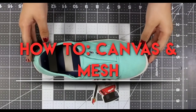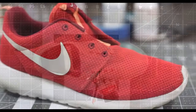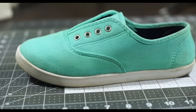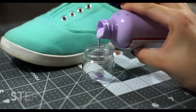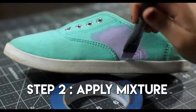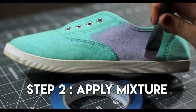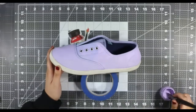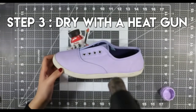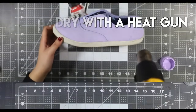Let's go over how to paint canvas and mesh. They're two different materials but can be painted using the same methods. For example, let's start with the canvas shoe. We can mix 2Soft and our paint color to get the job done. The 2Soft will keep the material soft and flexible while the paint will saturate the shoe. Apply a couple coats of your mixture and dry with a heat gun. Remember that you can repeat these steps to paint your mesh shoes as well.